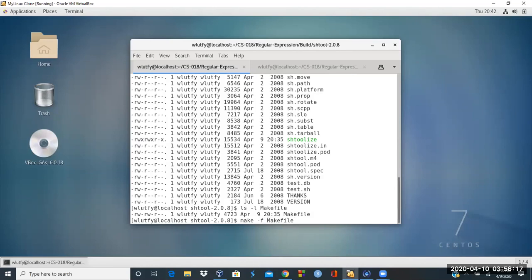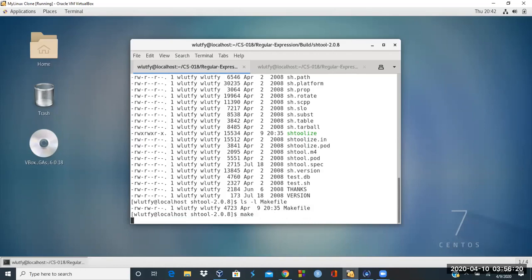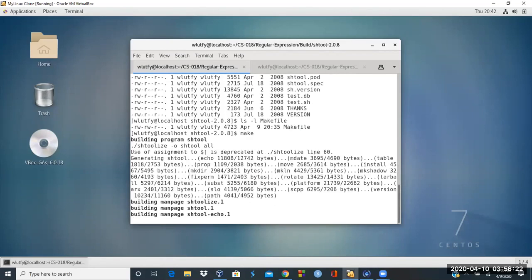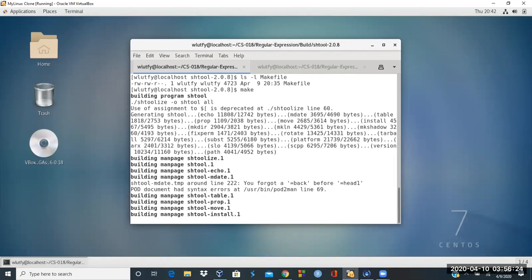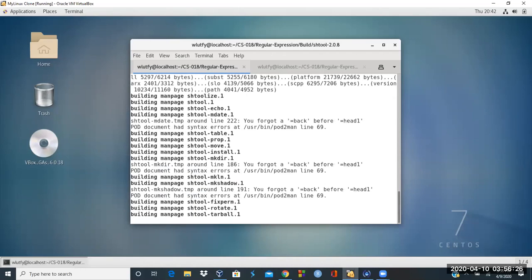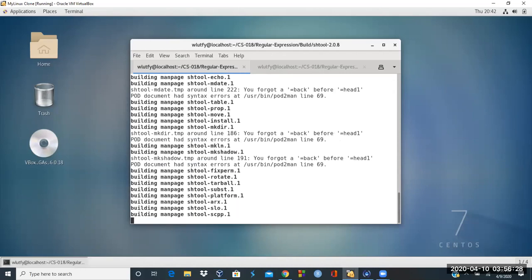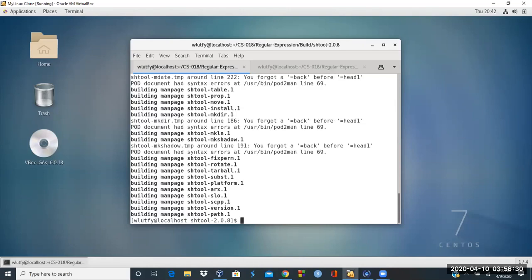This is the same as running it by make like this, because it finds that file and it does build the system for me. So notice that it's building man pages and building all the required things. At this time now, it built the system and it created all those man pages, and it created some of the TIM files and all other stuff.